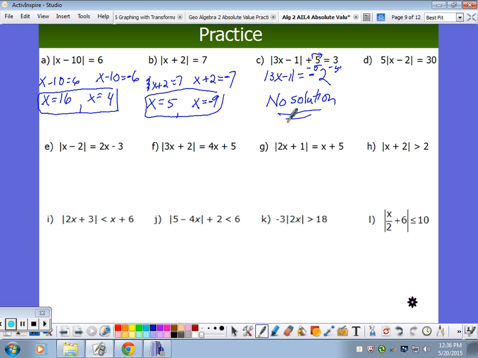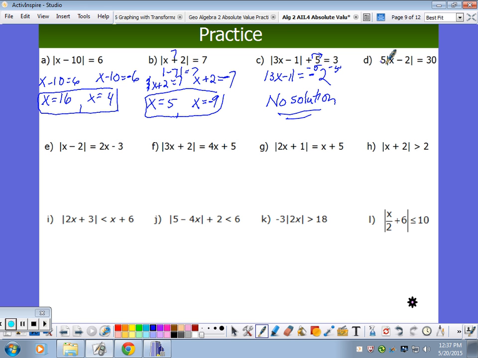But for the one before, why did I do this? Because it's an absolute value. So it could be that this thing is 7, that's how you get 7. But also the absolute value of negative 7 is 7. So x plus 2 could be 7, or x plus 2 could be negative 7. So I have to check both ways. Because isn't the absolute value of negative 7, 7? So we're checking both possibilities. Now think about it a little bit.